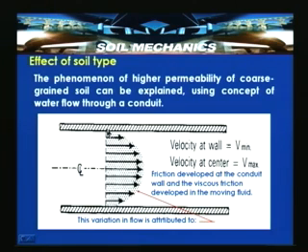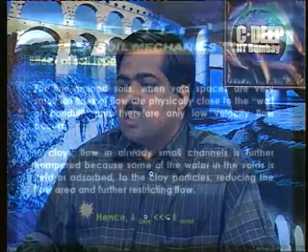Whereas in the case of flow of water through the clay particles, one reason is the frictional drag, where the flow is attached almost to the wall, and because of that very little flow occurs. In addition to that, the adsorbed ions try to keep the water very close to the clay particle. Because of that, the flow through fine grained soil is very small. So, the same concept is explained here.